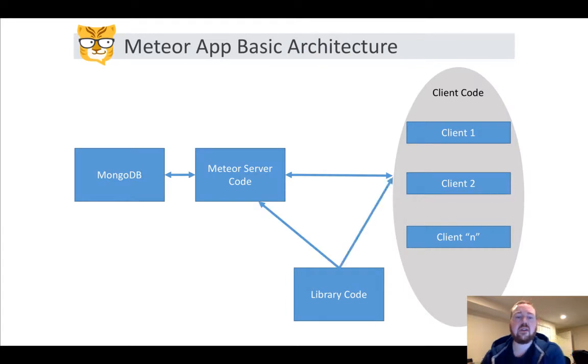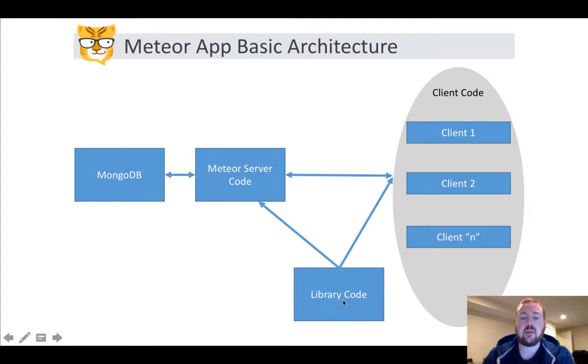So let's just take a look at what could be called basic web app architecture, but this is really more in the Meteor context. On our back end here, we have a MongoDB. In this case, Meteor comes bundled with MongoDB, so it's going to run its own local copy. Later on, as you're scaling out an application, you might have your own MongoDB cluster somewhere else, and your cluster or Docker boxes running Meteor code in another place. But on the back end, basically, you have MongoDB and the Meteor server.